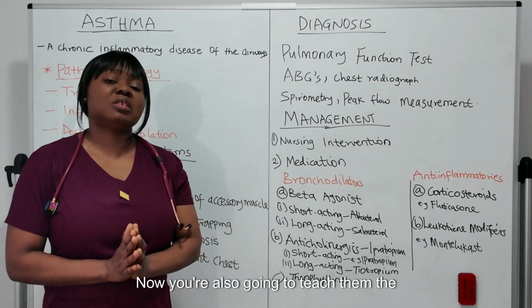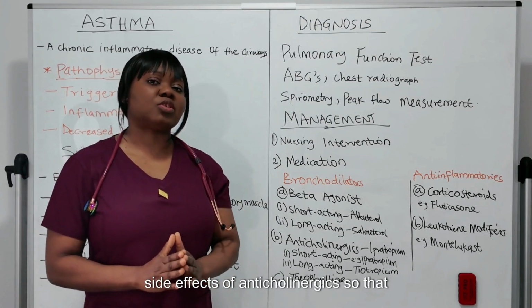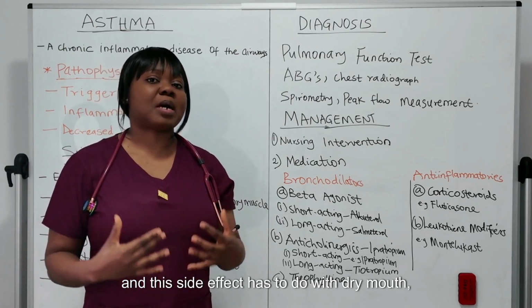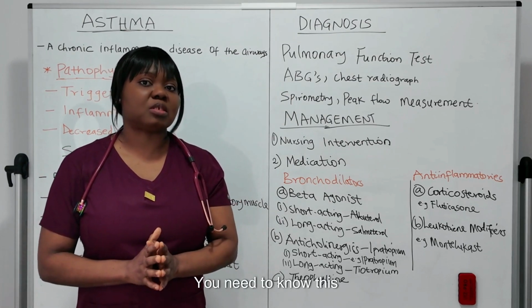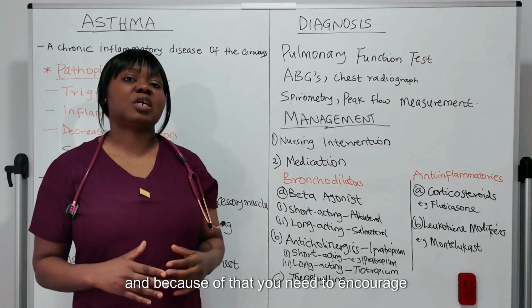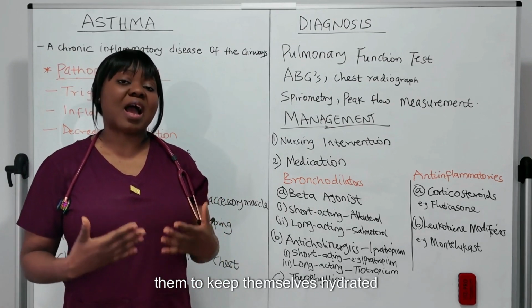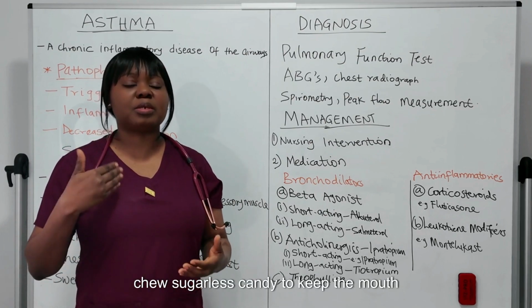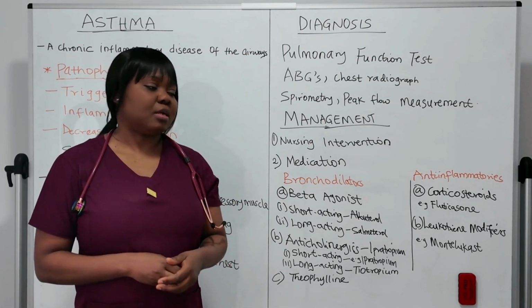You're also going to teach them the side effects of anticholinergics so that they are aware. This side effect has to do with dry mouth. Very unique, you need to know this. Dry mouth comes with anticholinergic use. Because of that, you need to encourage them to keep themselves hydrated, and they can also chew sugarless candy to keep the mouth wet.